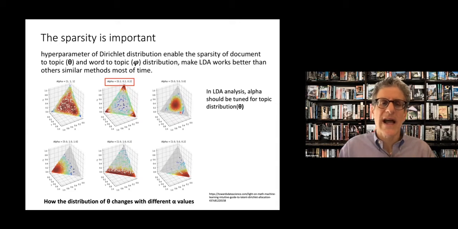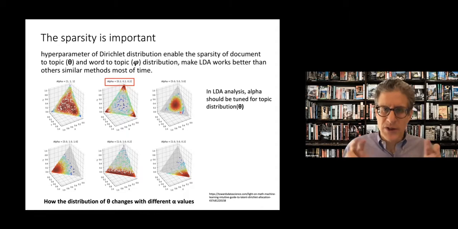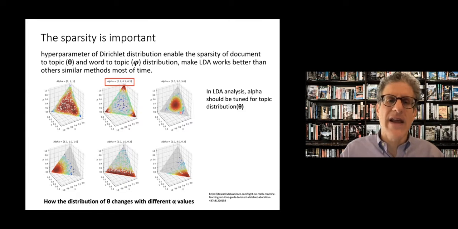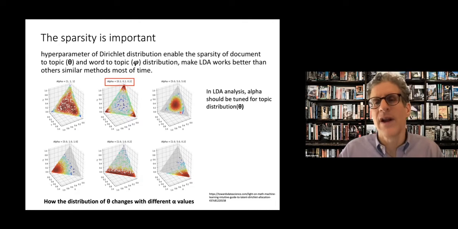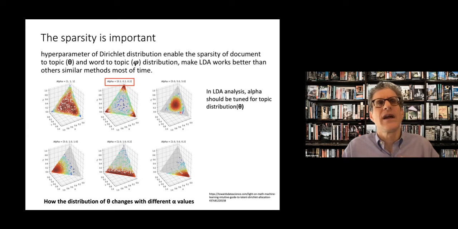Now, one of the aspects of this is the hyperparameters of what's called the Dirichlet distribution, which I won't go into detail about. Unlike, say, PCA, you can end up with a very sparse distribution of topics. If you select your hyperparameters in a certain way, you can end up with a very sparse description of data, and this is very useful for describing your data in an easy way, as opposed to having small projections onto lots of components.